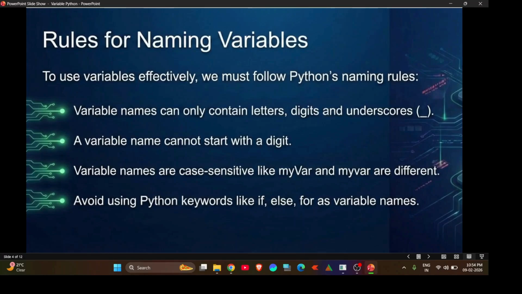Means you need to name the variable by any letters or any digits, and you need to use an underscore in that, or you can just use an underscore and name for the particular variable. Also, variable names are case sensitive, like myvar and MyVar are different. Means look here how we can say these.